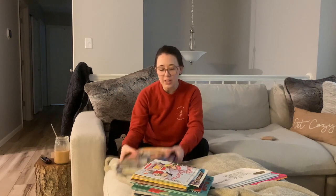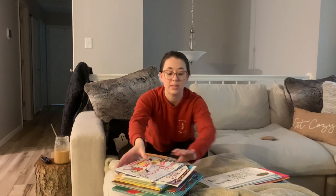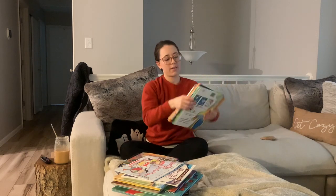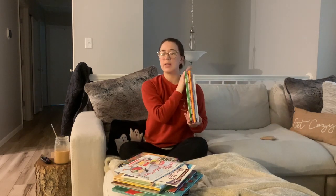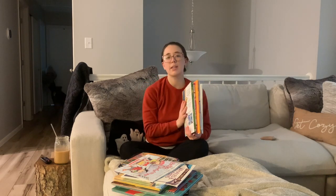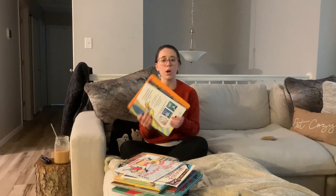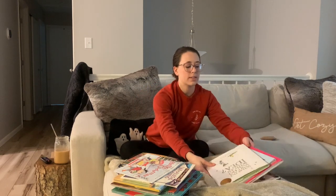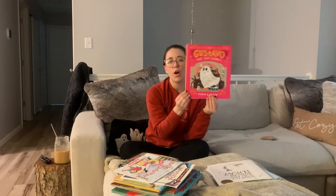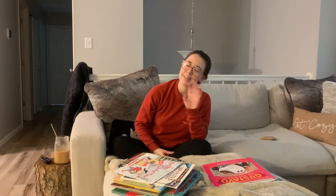The first thing: look at what you already have. I had this stack of books sitting in my house for my own children — just books that I had found that I liked and wanted to get. So I had these around. I'll put these in my classroom library or bring them in for certain read-alouds. Obviously some of this is definitely more fall, October themed. So that's your first place because it's totally free.